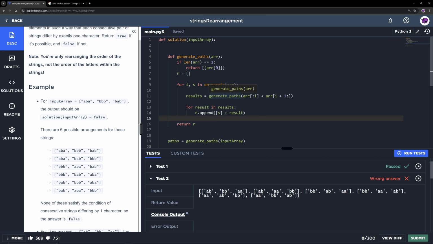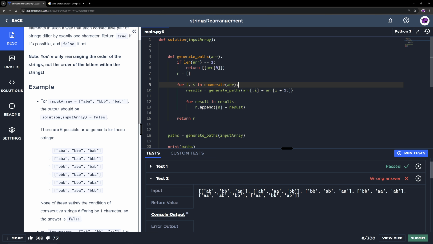So the idea of recursive backtracking is that you have to mark what you're trying to eliminate, right? In here, this is the most crucial part. Based on the index, you are marking the ith index as missing. Essentially I'm going to recurse on everything but the current index.